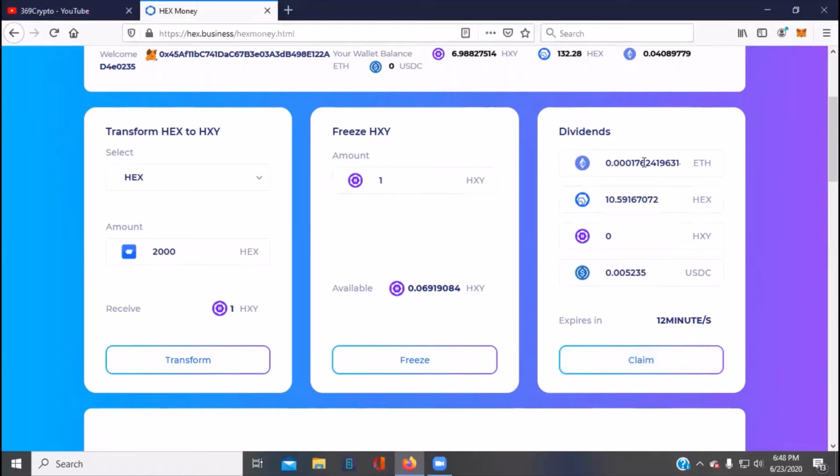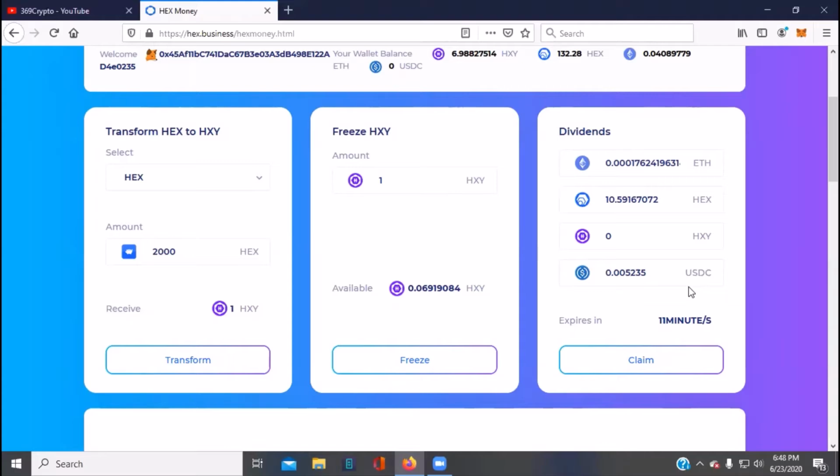I've got that much ETH, which isn't a whole lot, 10.59 hex and 0.005 USDC. Now, again, this is the little guy account. I've only got like 7 hexy frozen on this account. But as we build this up, the transaction fees will be less and less. Think of your DCA, or dollar cost averaging, into a smaller account like this as your transaction fees, your gas fees for your Ethereum transactions.